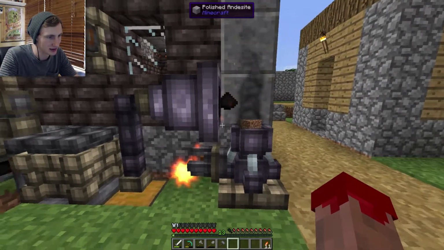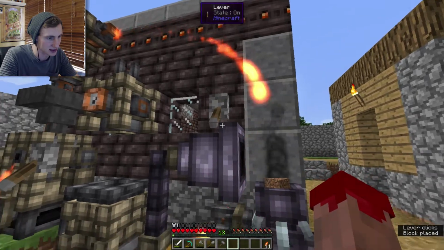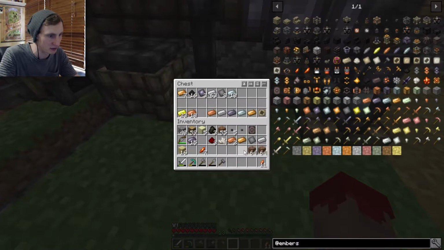That's very cool. Mr. Item Vacuum, why are you not working? Do you require a redstone signal? I think you do. There we go. Much better. So now I don't have to worry about the ash just flying everywhere.